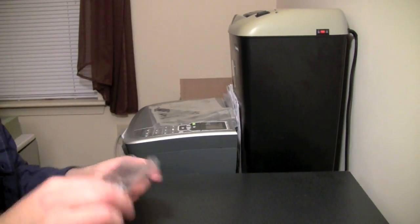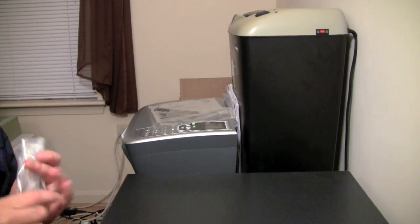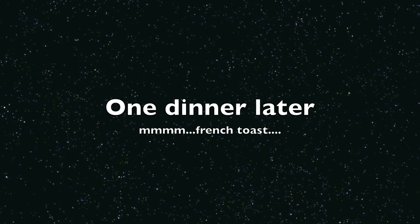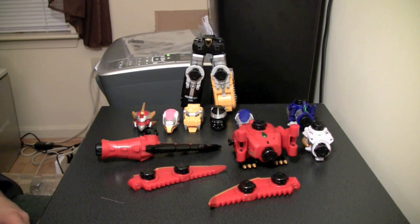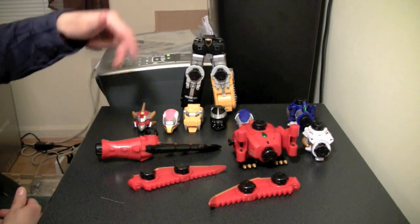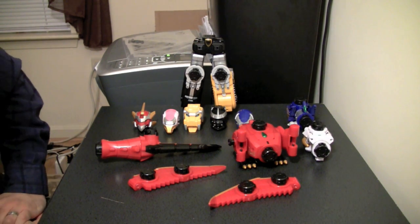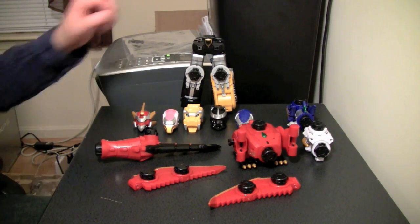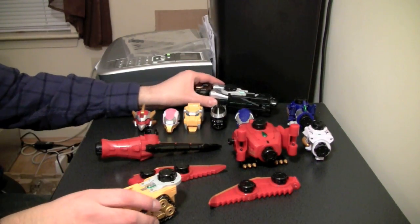So this is gonna be the boring part of the video where I take everything out of the box. I'll be right back. And we're back. Each one of these things was in a bag — we had 12 different bags. That's a lot of bags, but when you put it away, it's protected, which is a plus. So let's go ahead and first we'll disassemble these two — this is snake and tiger. We'll start with tiger.